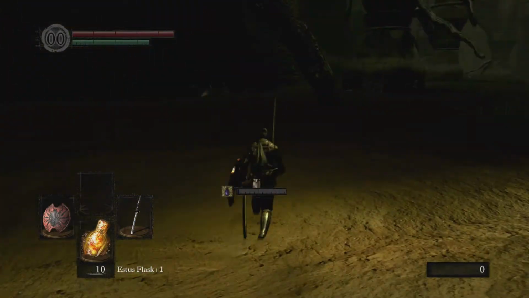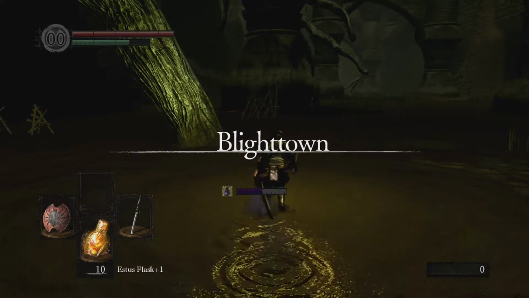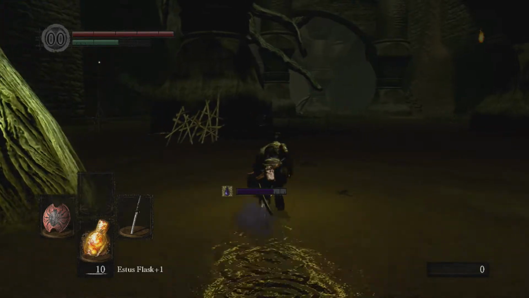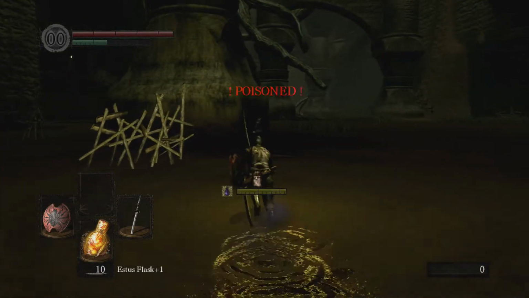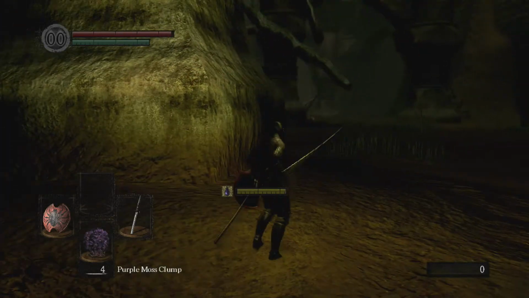Alright, well, at least we got that other item. Now let's run quick over here, by the safe zone that is the Sister of Chaos. Yeah, I know I'm fucking poisoned. Blow me.